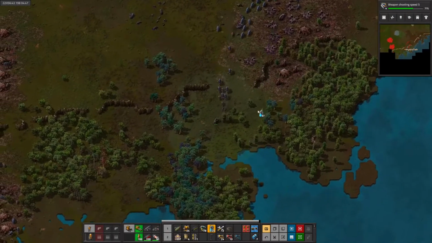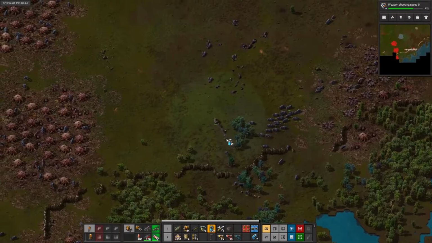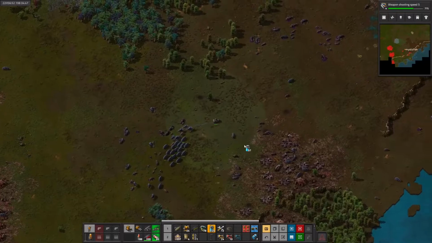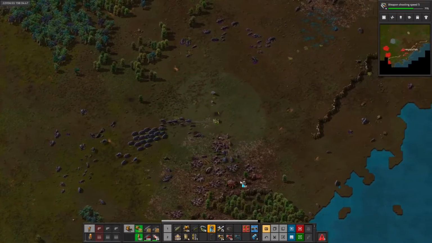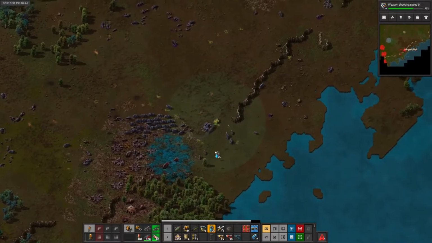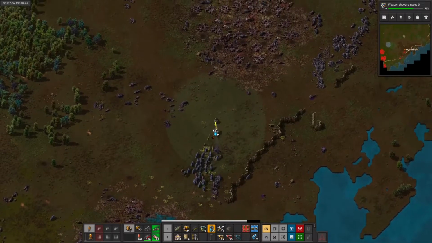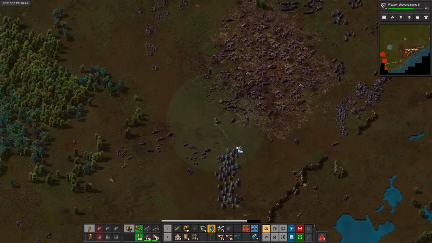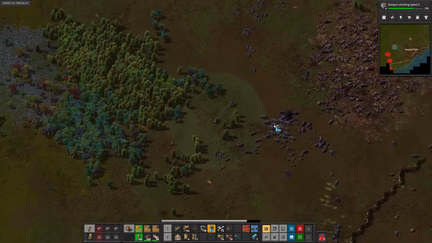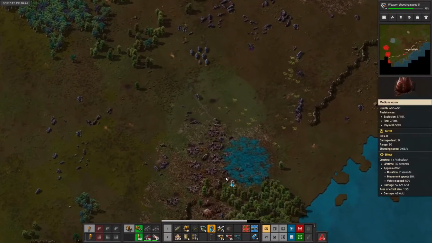Uh-oh. I did not mean to come through here. Ooh, okay, got through the hole in the cliffs, okay. So we live to fight another day. Poison, poison, poison. And flame, let's get out of range of these guys. All right, we need to thin the herd a little bit. That's doing it.